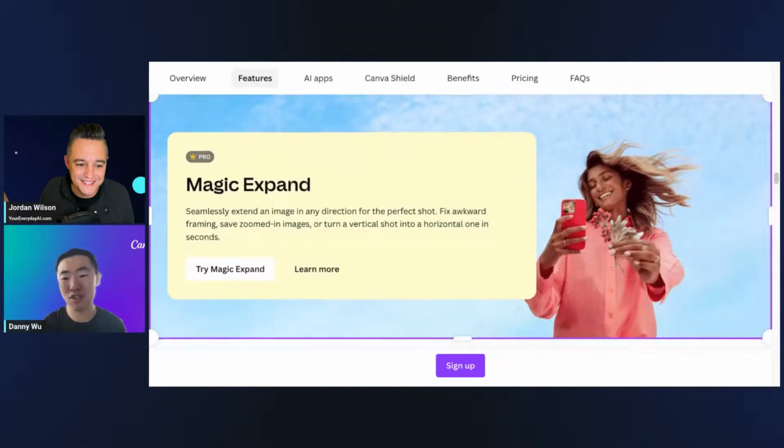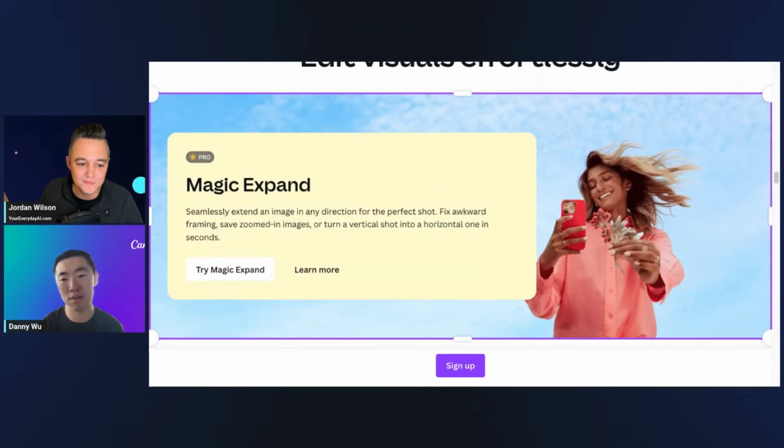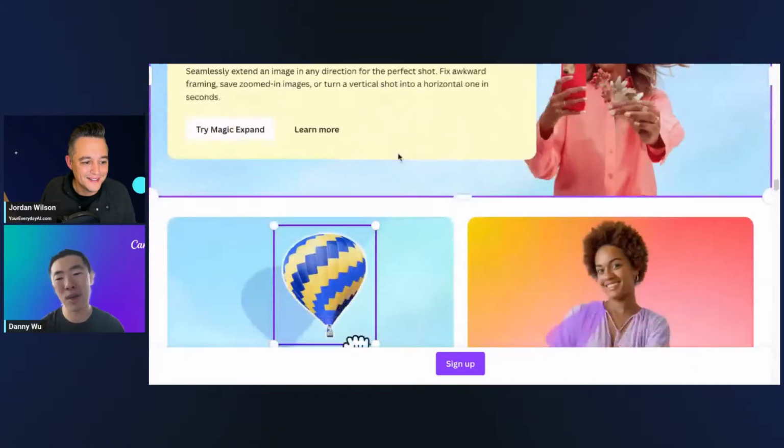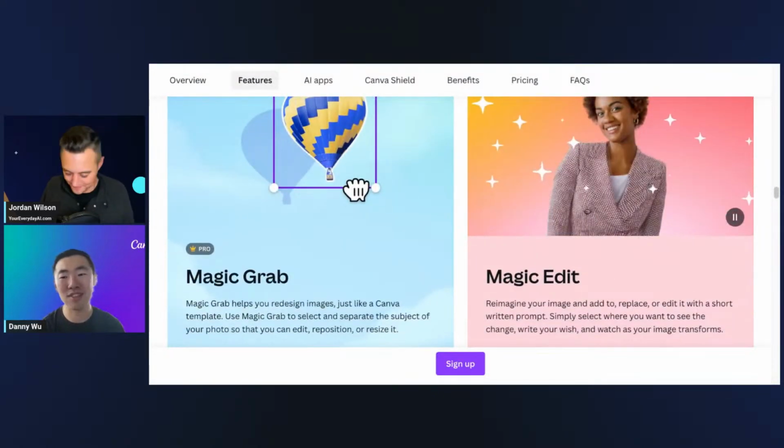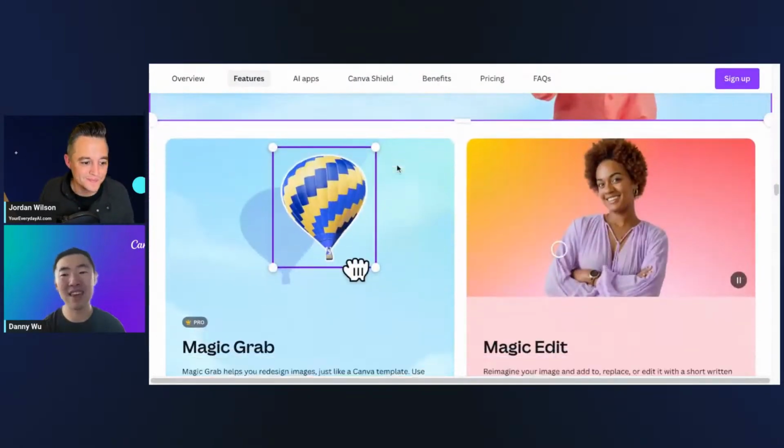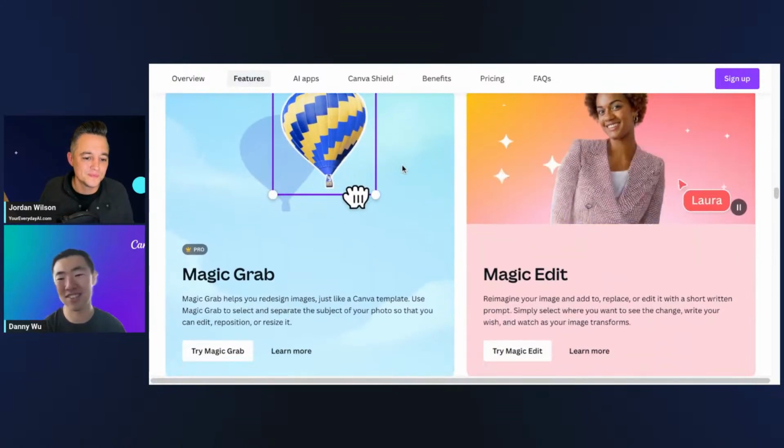And in addition to that, it's not just about creating, but it's also about editing, which is such an important part of the design process. So if you've ever had an image where it's cropped to a certain level and you just wish there was a little bit more to the side, a little bit more to the bottom, Magic Expand will let you essentially expand the canvas using generative AI and get whatever aspect ratio and whatever size and dimensions you want. We also have upgraded Magic Edit, which lets you select a portion of the image and choose to change anything you want, which is super powerful.